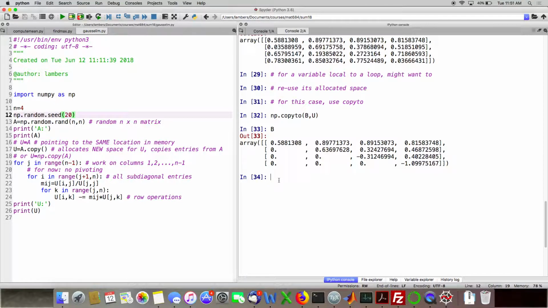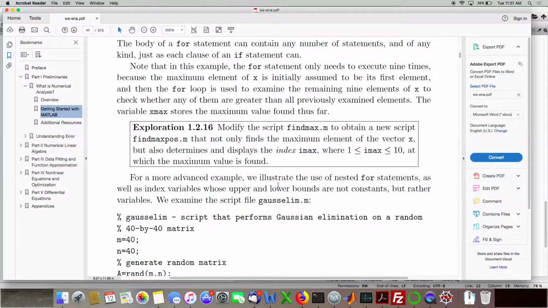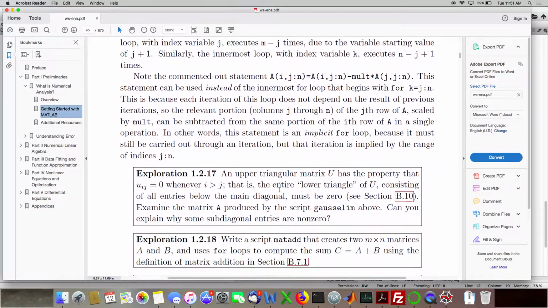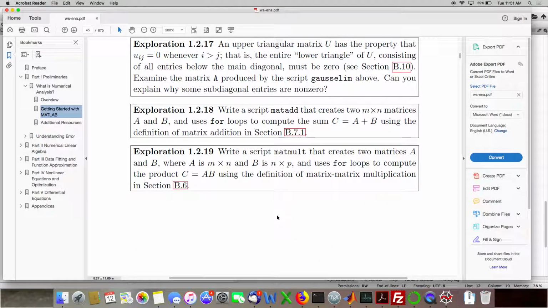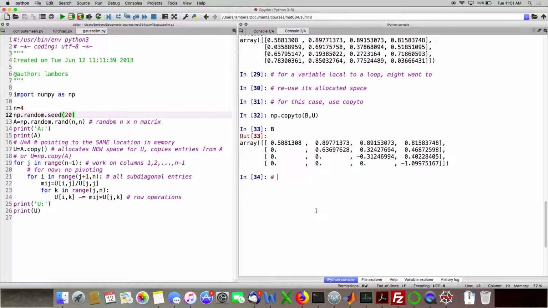All right. Now, a couple more things I'm going to assign. 1.2.18 up to 19. These are just similar to what's going on with Gauss-Elim, which I'll also put on the site.